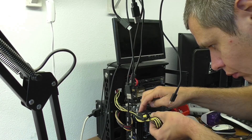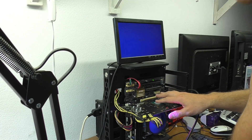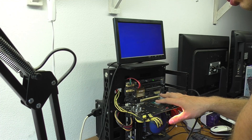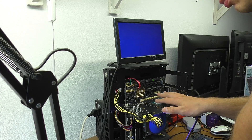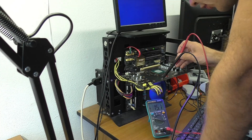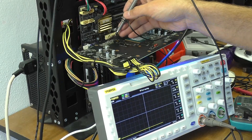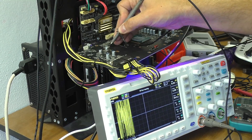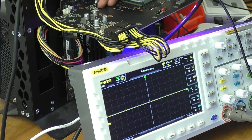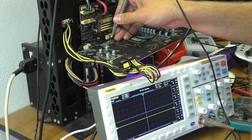To do this, I connect the video card to the test computer and turn it on. The videochip doesn't heat up — clearly, there's no power going to it. In this case, that's actually good; I can take my time taking measurements. As we can see, there is 12V near the auxiliary power connector. However, there are no other voltages on the board. I connected an oscilloscope to determine which converters are currently operating. There is a PWM signal on the 5V converter — this is what its output looks like. 5V is stable, but all other voltage converters are not operating. By the way, the RGB backlight is powered by the 5V converter, which is why it's currently lit.